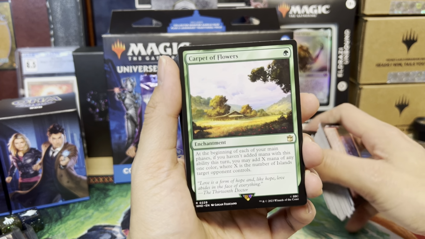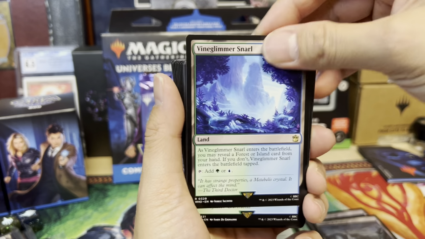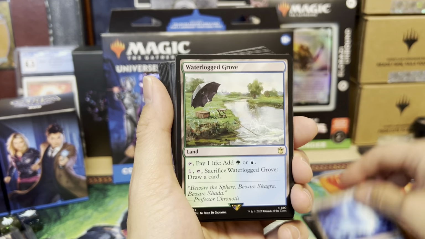Okay, coming to the land base, again, really nice. These are really cool, nice reprints, worth a bit of money. And I think most of the time they enter untapped, so that's always very strong. Temples are back. Vineglimmer Snarl was a recent cycle. Canopy lands are back, so it's great. Beautiful art. Desert lighthouse lets you draw and discard. This is a reprint.